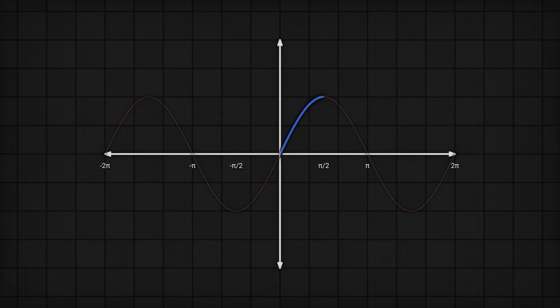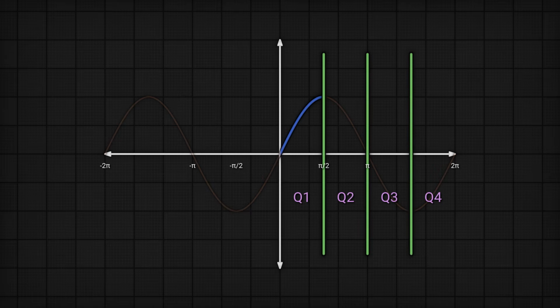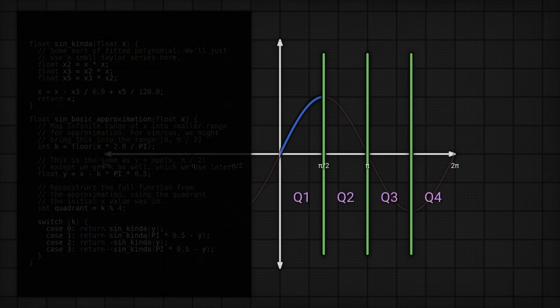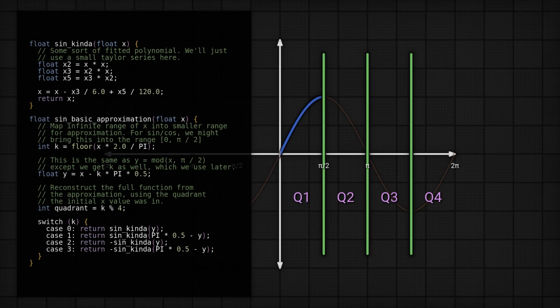So now you have 4 identical quadrants for this function, just flipped and reversed. So given a point in any of these quadrants, you'd map it to a point in the first. Then you may use a polynomial approximation like the Taylor series we just covered, or something more advanced like minimax. Anyway, you compute your value, then you map it back into the appropriate quadrant, and voila, you have an idea of how your hardware computes the sine value.